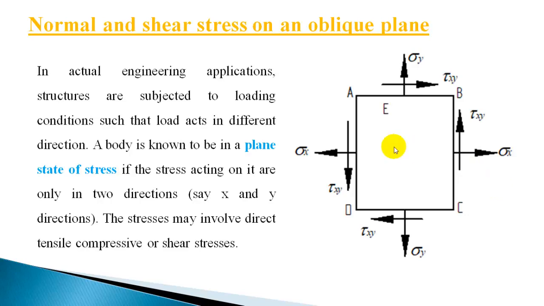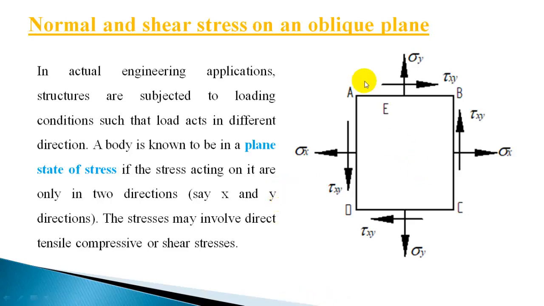So when a body is subjected to compound stresses, in this case plane state of stress, stresses acting in x and y directions, it may be only normal stresses or it may involve shear stresses also, but all stresses are in one plane, that is in the xy plane. In x direction and y direction, no forces in z direction. Such a case is plane state of stress, and we'll deal with such cases in this particular topic.